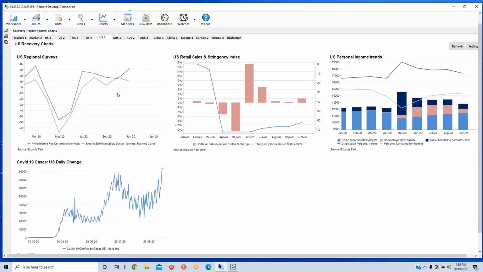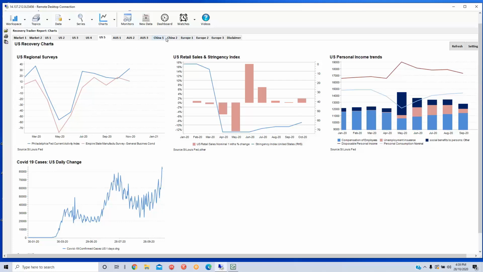And then finally, there's the big concern about the recovery and the sustainability of the recovery, of course, which is the increase in COVID cases in the US, which have now surpassed the summer levels on a daily basis. And the stringency ratio, which is a measure of basically 8 or 9 different variables in terms of restrictions, has been slowly declining, but one suspects that that's going to tighten up a little bit and potentially undermine retail sales over the shorter term.